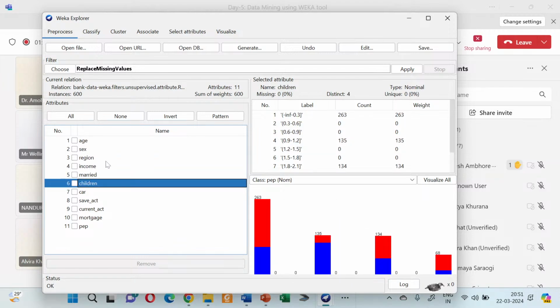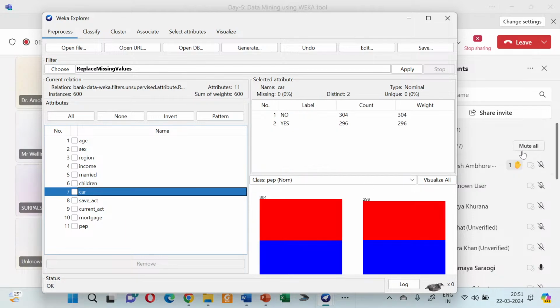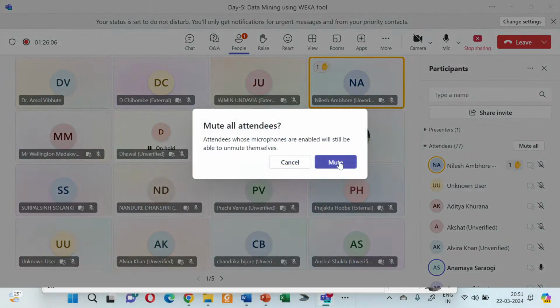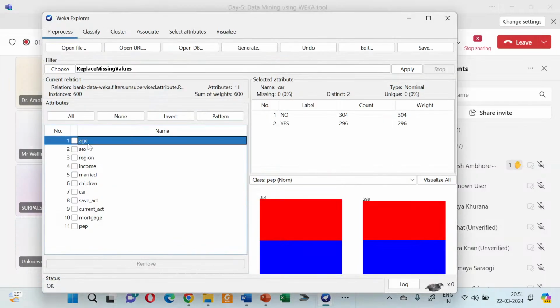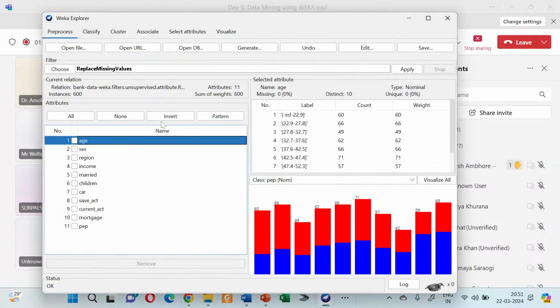These three pieces of information are there that I have deleted. Getting my point? Yes, sir, that is why it was giving the other output. So you have removed age also? Yes, the numerical values we have removed.